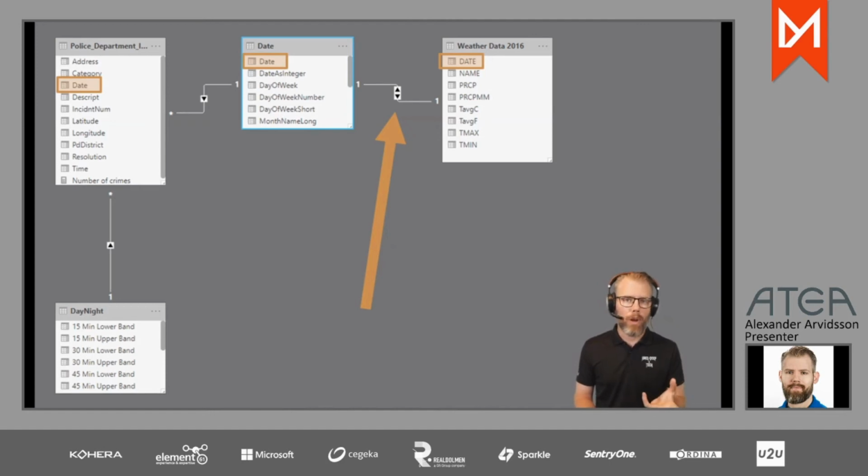But I can't tell from, or I can, because I'm human, I can tell that, okay, that was in the first quarter. But if I want to do math on everything that happened in the first quarter, how can I get the sum of number of crimes for that quarter? Well, I need to go through all the rows and figure out which quarter this is in. But if I have a date table that also contains the quarter for every specific date, voila, I can just filter away everything that is not in that quarter. So that's a way to use the date table.